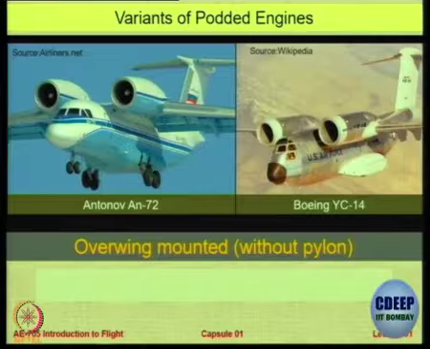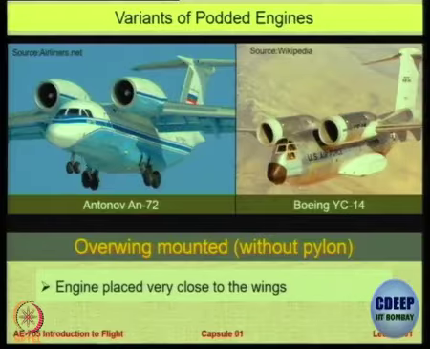This particular variation is called the upper surface blowing, or USB, where the exhaust of the engines is used to flow over the wing. So this is called powered lift. You combine the propulsion with the aerodynamics by using the exhaust of the hot engine flowing over the wing. Okay. Again, there are many variations. You could have engines mounted on the back with pylons coming out, such as in this particular example.